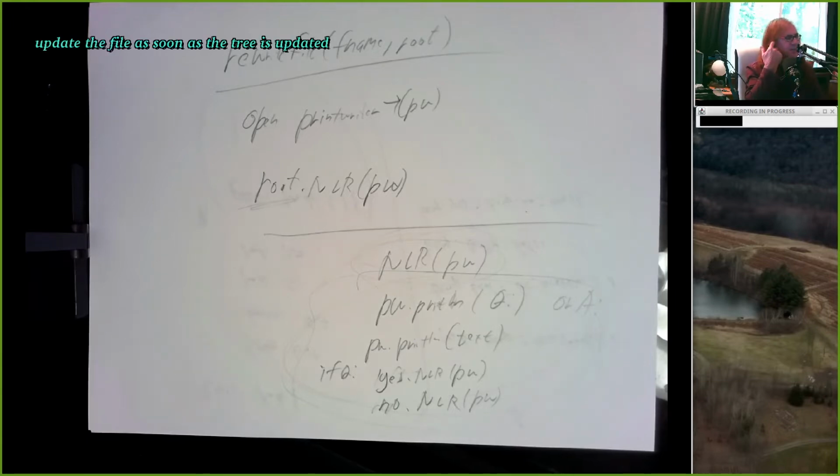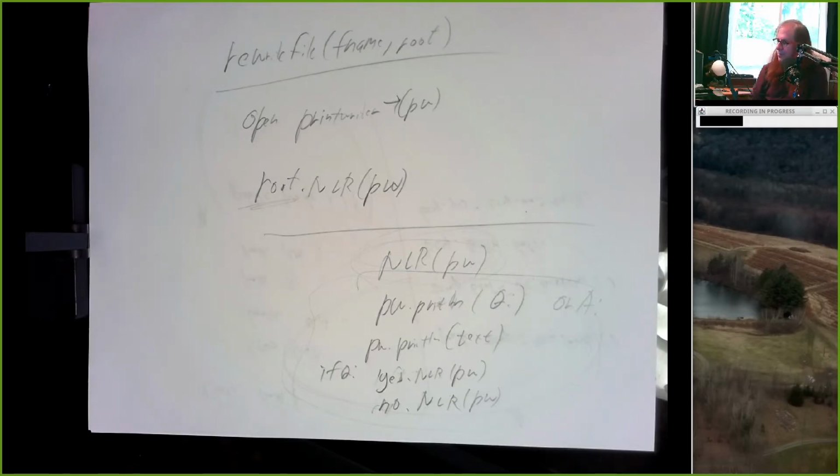So I'll go ahead and tag that in the video. Update the file as soon as the tree is updated. And then when it starts playing a second time, if I want to Control C out of the program, that's okay. The file's already been changed. Make sure you close your print writer when you're done writing the file. Otherwise, you can write a bunch of stuff into the print writer. If you don't close it, two things happen. One, your changes don't get written to disk. Two, if you try to open a print writer a second time to update the file again, you might get into some weird issues if the file's already open.